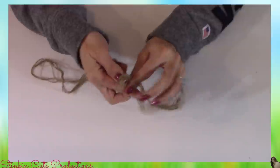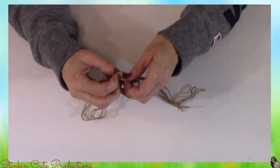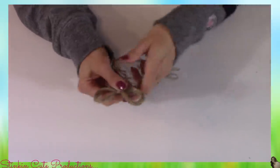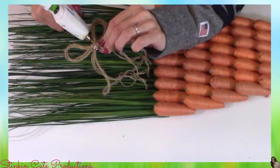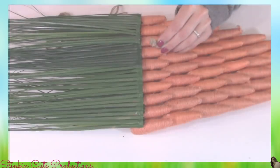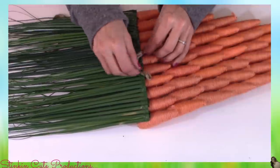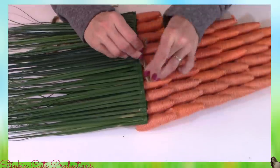And like I always say, this would not be one of my farmhouse creations without either a twine bow or a twine flower, so for this one I figured I'd go with a bow. I'm using Dollar Tree's twine and I've made it six strands thick for a thicker, sturdier bow. I figured I'd hot glue it to the front of my onion grass right off to the side. To hang this carrot, I just used some twine, made it about four strands thick, and kind of twisted it to make it a bit thicker and sturdier. I'm going to hot glue it right below the onion grass on the back of my carrots.